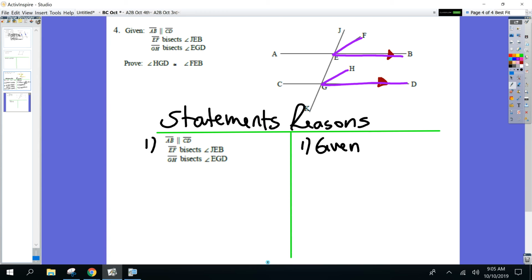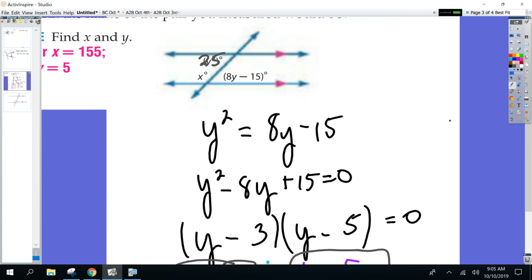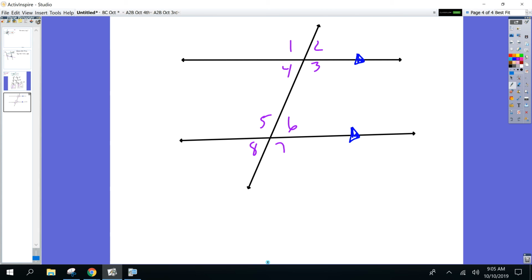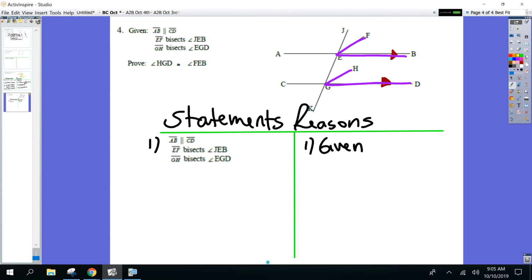Notice FE and HD are totally different line segments. Can't happen. Look back at what we did at the beginning. Where was it? There it was. 2 and 6 are corresponding, right? Take a look. 2 and 6 are corresponding, because they're on the parallel lines, but everyone see how 2 and 6 share the same transversal. Look at your proof you're doing now. They don't share the same transversal. So they're not corresponding, but I like the thought.